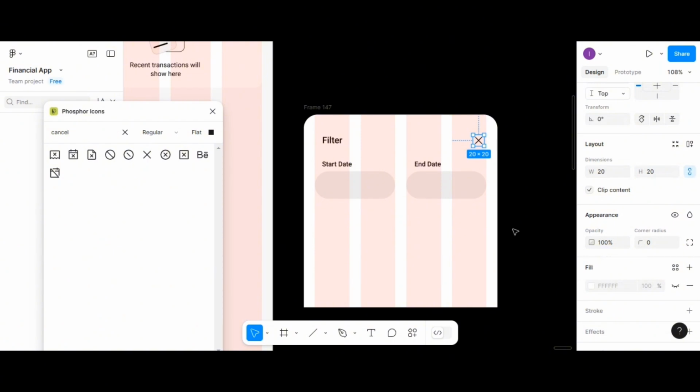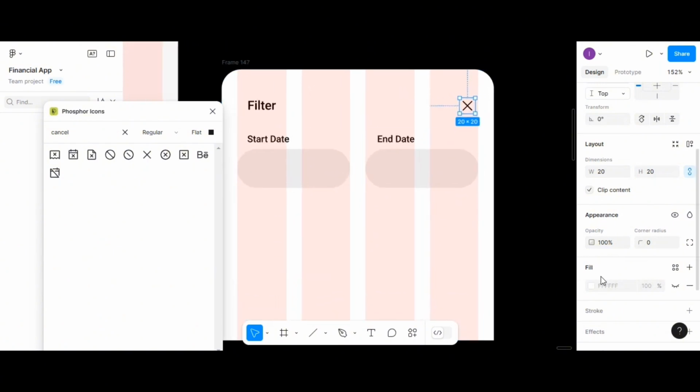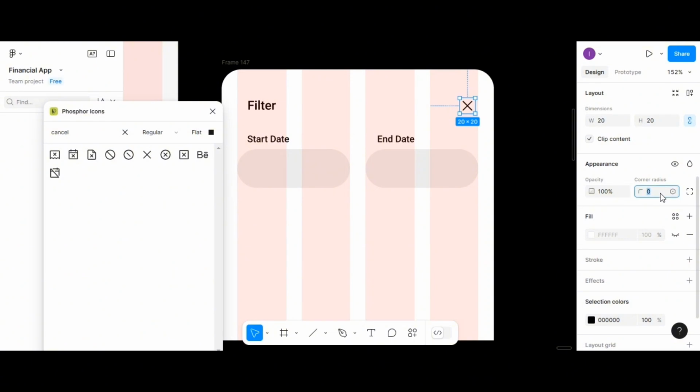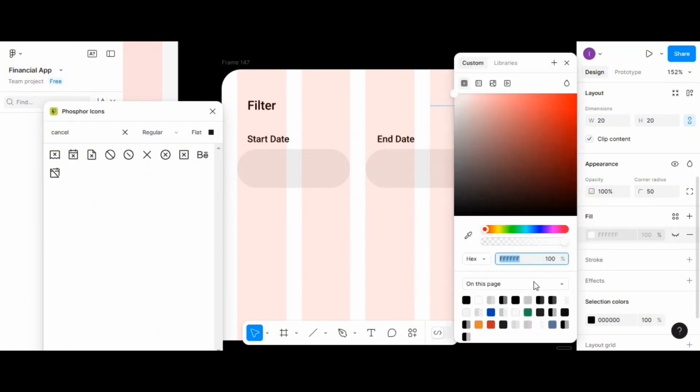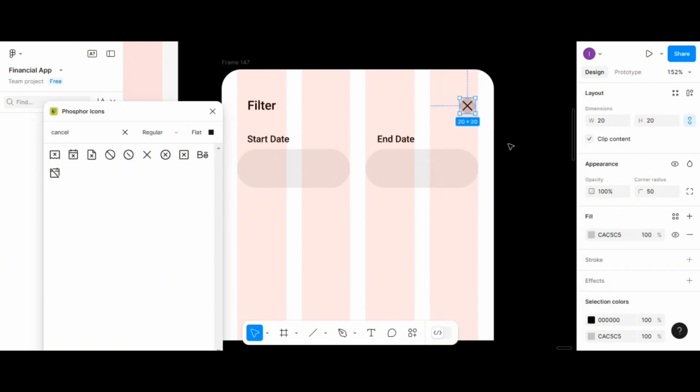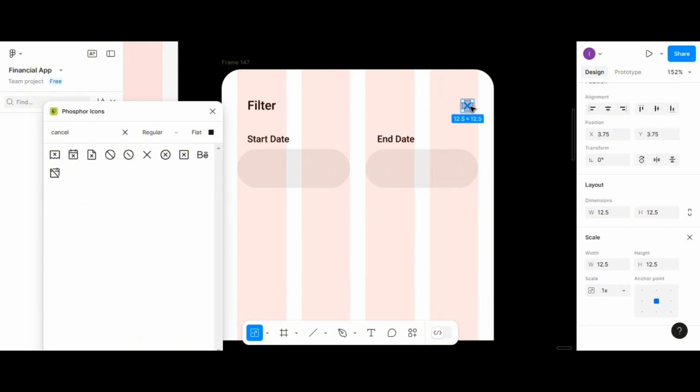So quickly, let's give it corner radius of 50 and give it background fill of that. So now we're going to take our scale tool and only scale down the icon in the frame. So scale it down and align it to the center.